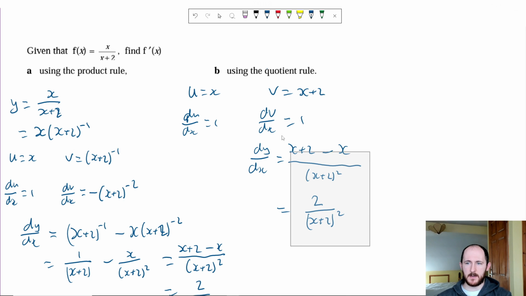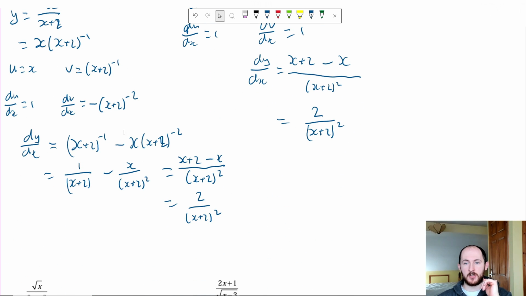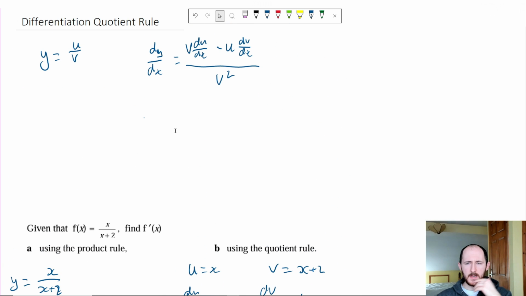Now, you might say, well, this looks a lot quicker, so why wouldn't I use it? Look, if you want to use it, that's totally fine. But the problem that I see with a lot of students is mixing this up. It is really specific. With the product rule and chain rule, I could have multiplied these in any order. I could have moved them around. And because I'm adding them, it doesn't make a difference.